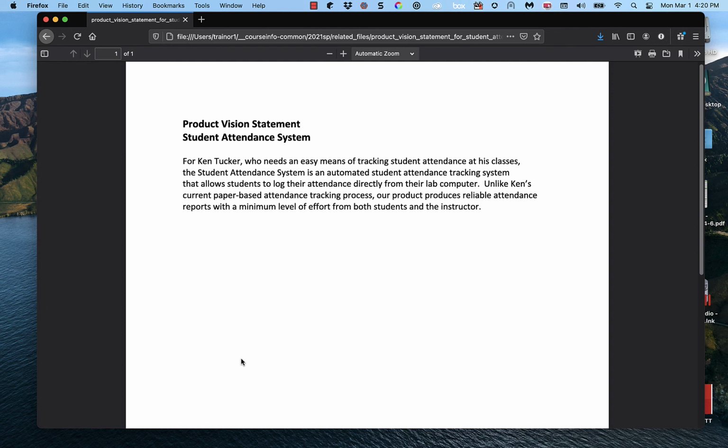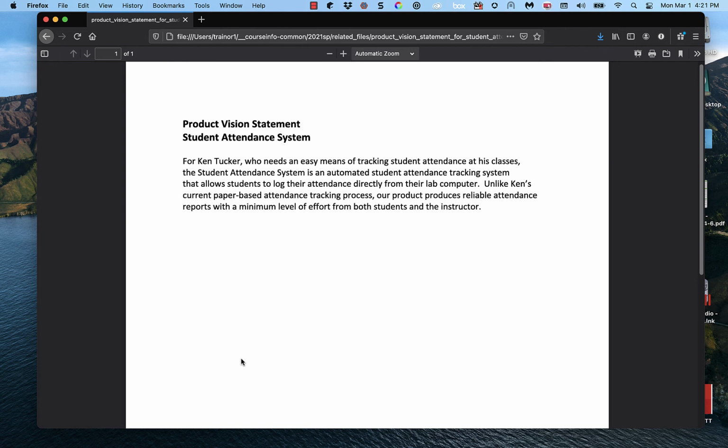What's nice is that the product vision statement is really good for managing the scope of a project. Because in the agile world, we always have this idea that user stories are going to be discovered all the time, or perhaps new information about them.